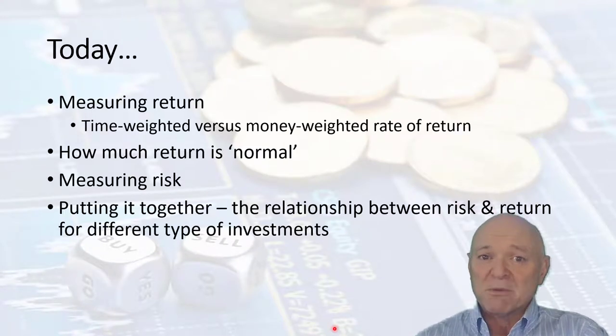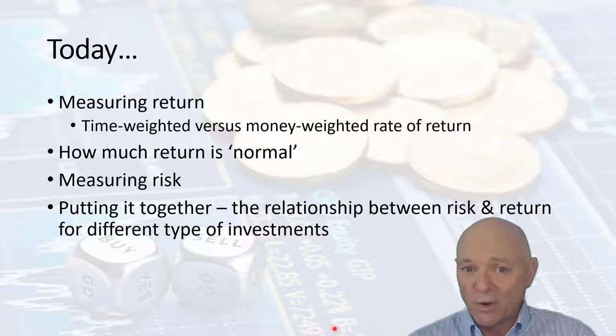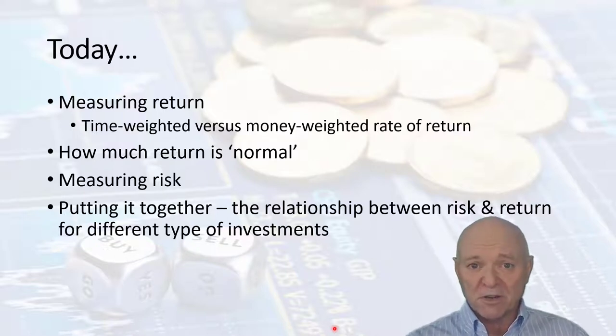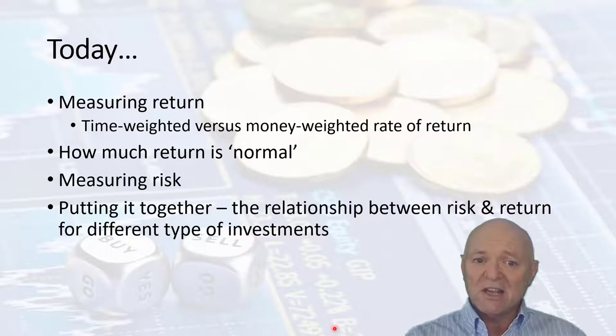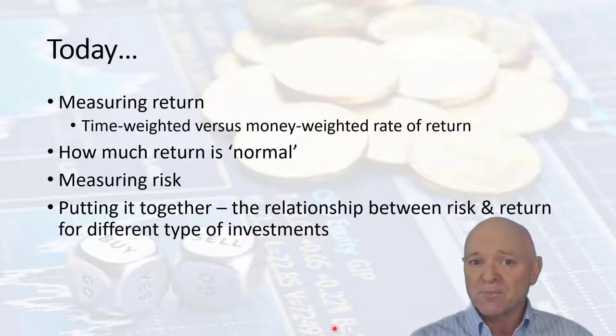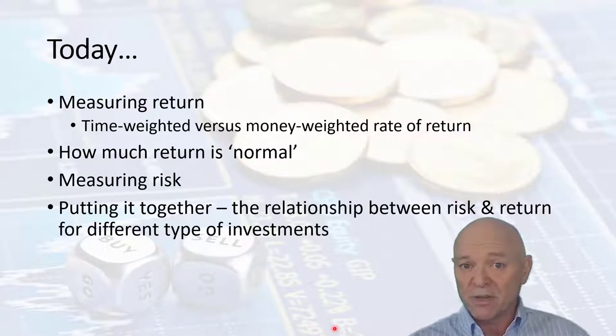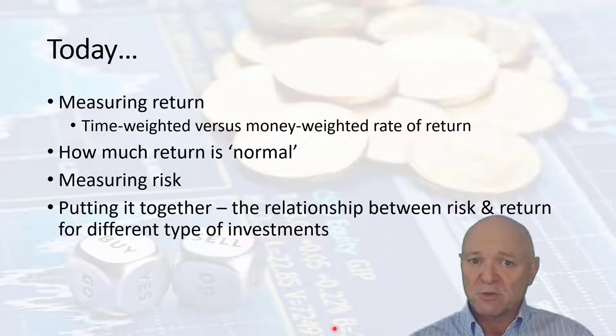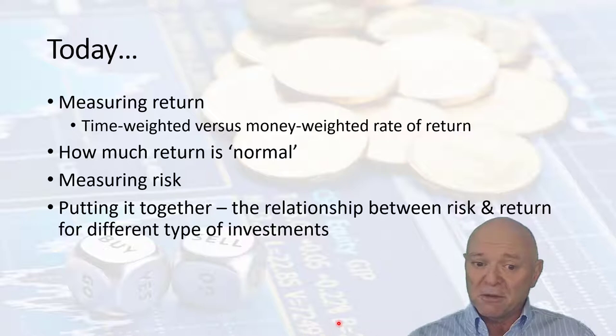So specifically, some of our topics for today, we'll take a look at different ways of measuring return. And that's important because not everybody will be talking about the same thing when they're talking about return. And to compare, it's important that we're all using the same terminology, the same meanings. We'll compare the time-weighted to the money-weighted rate of return. That's something that we'll be testing you on later. We'll talk about what normal return looks like in the long-term and historical perspective. We'll talk about the way that we measure and compare risk. And we'll put it all together by taking a look at the interrelationship of risk and return across several different classes of assets. First off, talking about the nature of return.